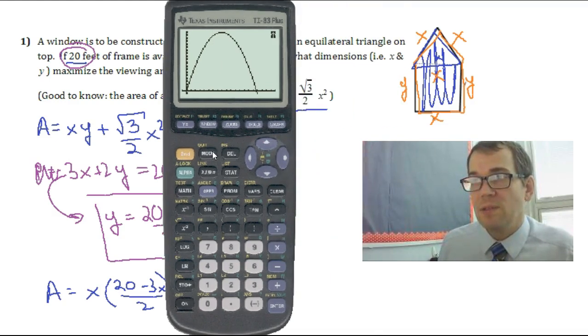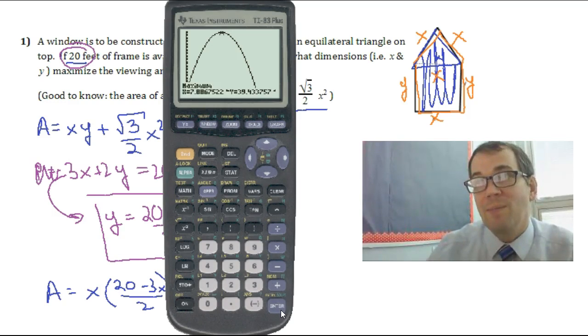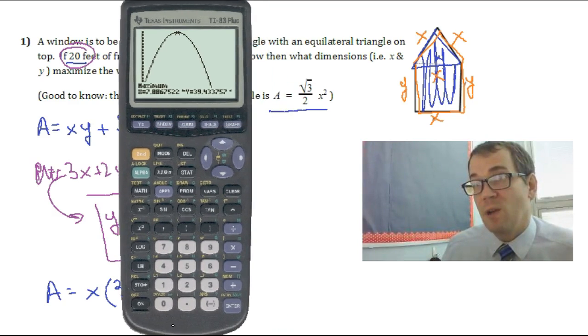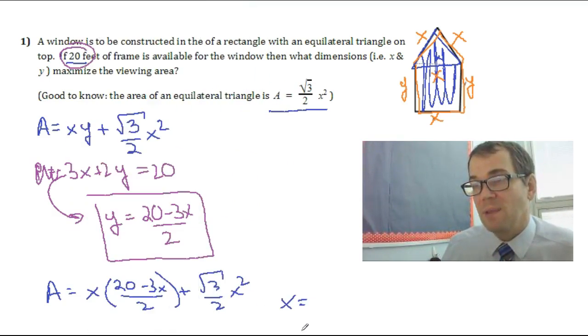And I can go ahead and use the second calc max feature to find that if I go a little to the left and a little to the right, and then make my guess, that the x value would be equal to approximately 7.886. If you look at the exact answer that I did with all the calculus stuff, you'll see I get the same exact value. 10 over 3 minus root 3 does equal that same thing. So x is approximately, what did it say? 7.866.